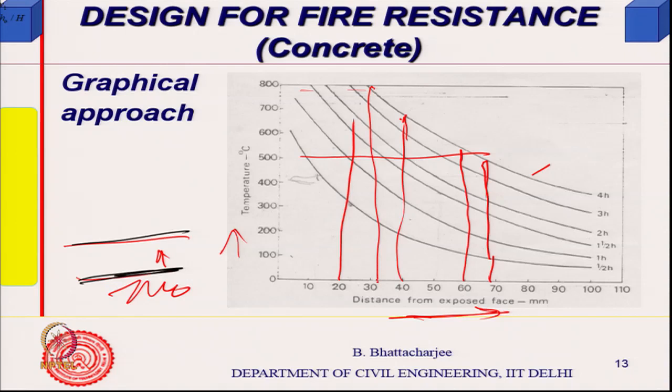So, up to this, it means after 4 hours all concrete up to 40 mm thickness, or 32 mm or so, would have disintegrated completely. There would have been spalling of concrete. I said that at 800 degrees centigrade everything disintegrates. At half an hour, at 20 millimeters, 2 centimeters, the temperature is around 350. So, using this graph you can find out the temperature of the steel depending upon the cover depth.